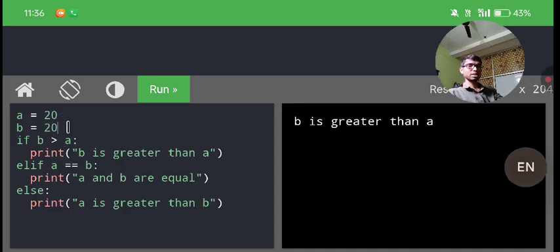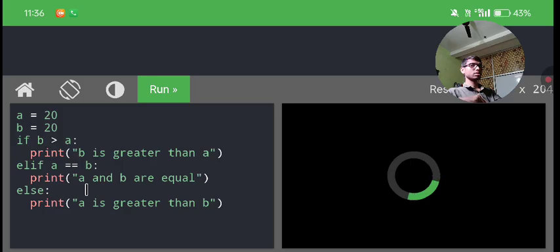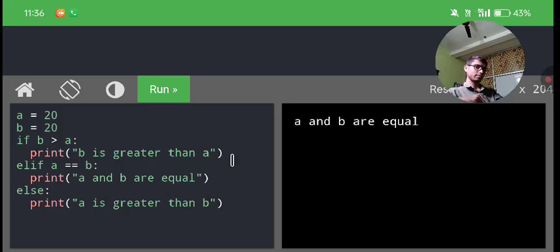What will happen in this case? In this case, whatever is true will be printed on the screen. Whatever is true in if, elif or else will be printed, and false will be ignored by the programming language. Here this elif will be printed, a and b are equal.